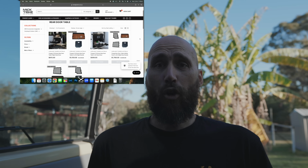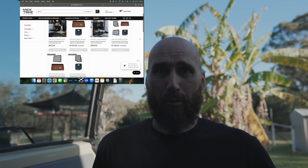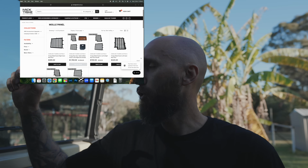So I'm going to start it off with a bunch of epic products from OTA, Overland Tours Australia, which is a branch out of Mick Tighe 4x4 in Toowoomba. We've got both their rear barn door tables and rear barn door molly panels.